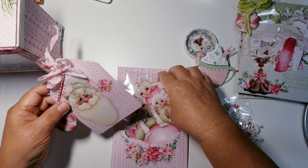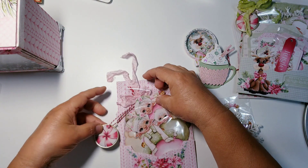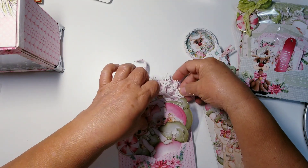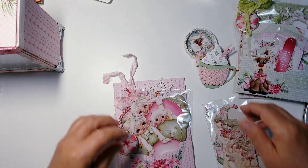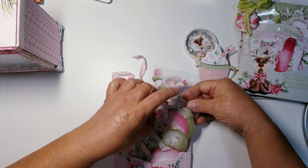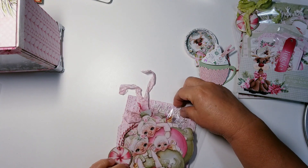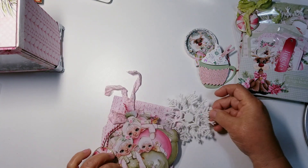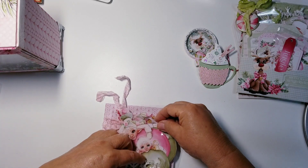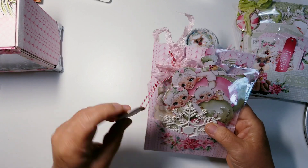Let me tuck Santa back in here. I'll tuck them back here — I don't want to cover them up, I think they're so cute. My snowflake goes back here. Here are the other die cuts. This is going to go in another pocket — I could probably stick this in the front pocket and it would look cute. Here are the little die cuts in that pocket.